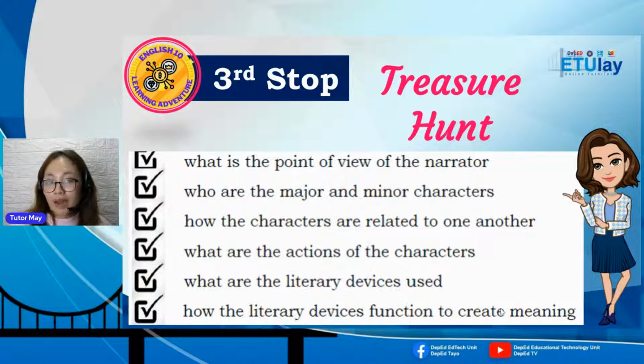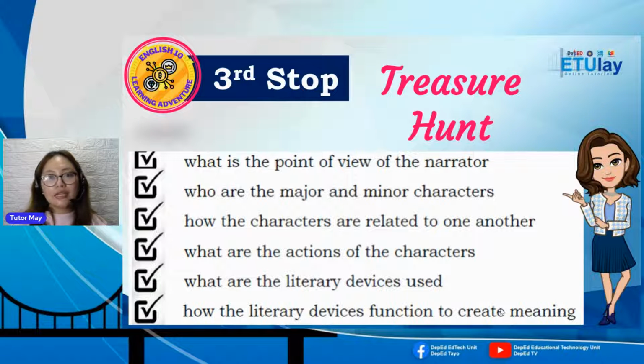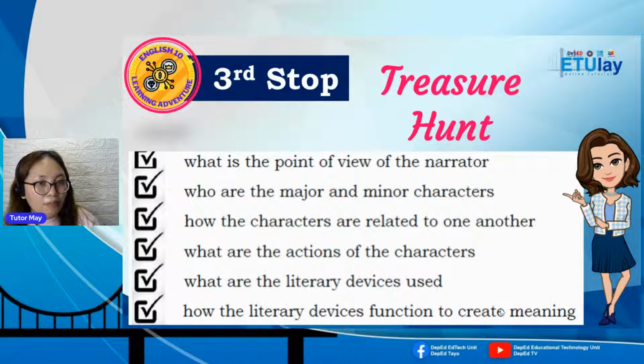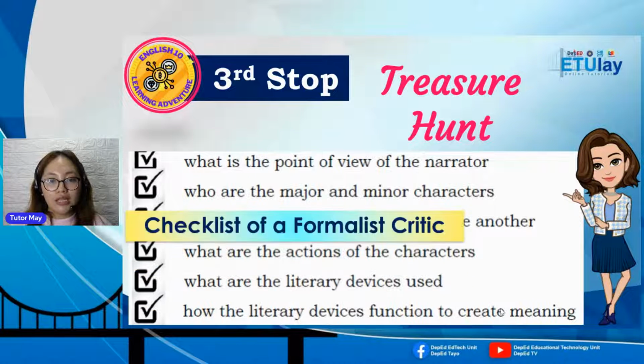Who are the major and minor characters? How are the characters related to one another? Are they friends? Are they siblings? Are they enemies? Are they neighbors? What are the actions of the characters? Is the character good? Is the character shy? Why is the character shy? Baka meron siyang alter ego or baka meron siyang hidden character, 'di ba? Yun po yung isa sa mga inaaral doon. What are the literary devices used? Meron ba diyang simile? May metaphor ba yan? May onomatopoeia ba dyan? Meron bang allegory dyan? Bakit may allegory? Okay? And how the literary devices function to create meaning.